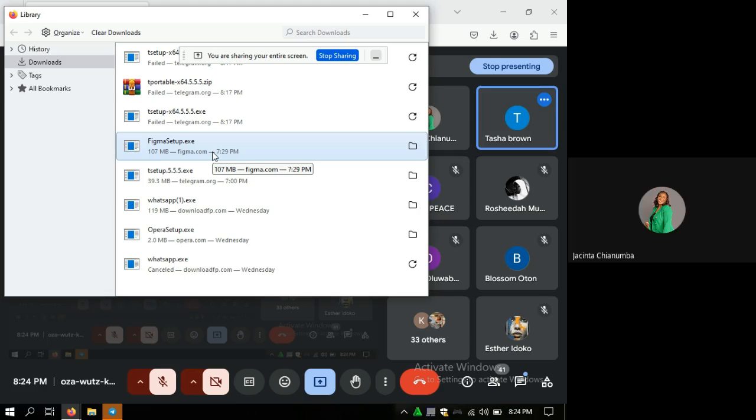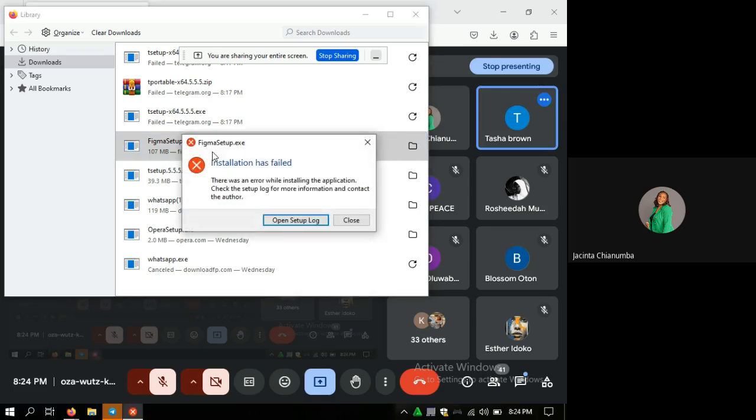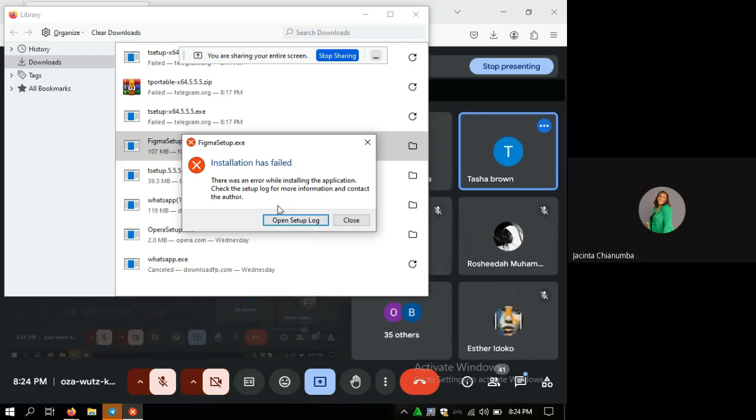It's not opening. Can you see my screen? Yes, I can see. It's showing installation has failed.